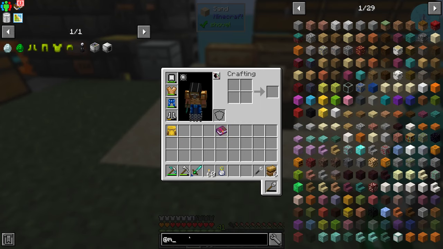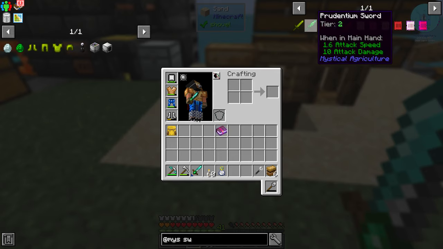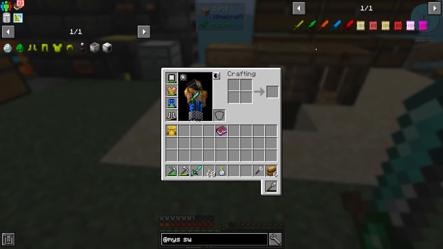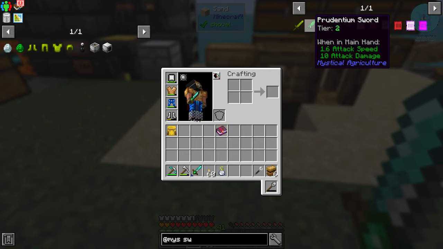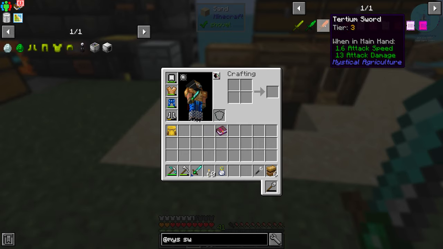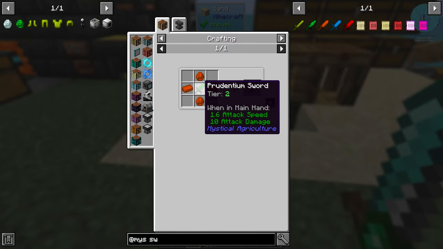But I still think that the Mystical Agriculture swords surpass it pretty quick. Like, tertium here. I know that the perdition one, because I tested it in my creative world with Sharpness 4 on it, I believe, or it could be 5, gets about 13 attack damage, which is the same as just the tertium one. So you might as well just go to this one, because honestly, this isn't that much more expensive than the last tier.